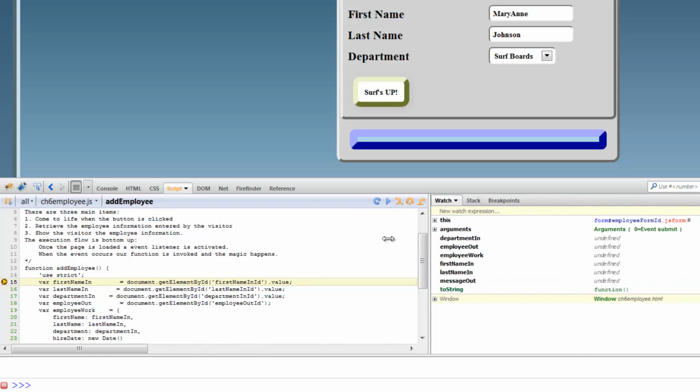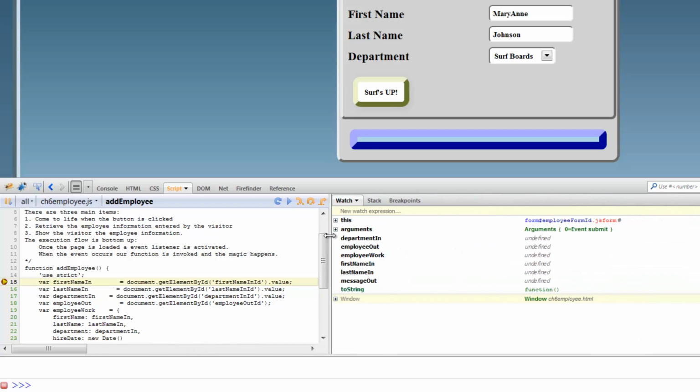I'm going to go ahead and bring this over a little bit so we can see it a little better. And again, all of these variables are undefined because I have not created them yet. So let's go ahead and start stepping through. We use this step into, or F11, to step through. I'm going to go ahead and click on it. So I click there, and it referenced, right?